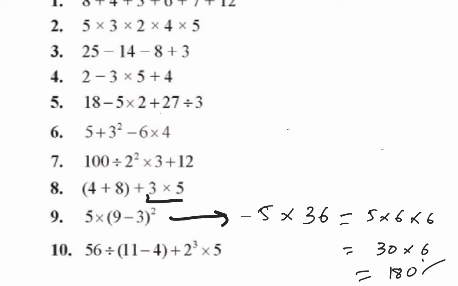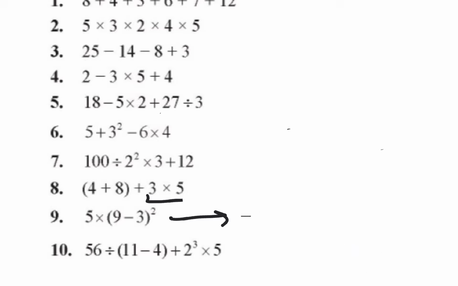Let's go to the last one. Well, the last one, I'm not going to do it. You are going to do it, and I'm going to pay attention that you do it correctly. Remember, the priority is the parentheses. Later on is the exponentiation. And later on is multiplication and division. So you do number 10, and you let me know.